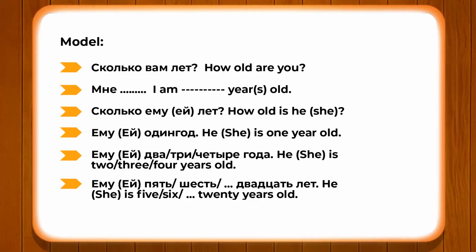So, here we have seen the usage of skolka, and we have used vam, imu and ye, as these are personal pronouns in a particular case which is known as the dative case. You will be learning about that case in detail in a dedicated module. However, before that, let us pay attention to these constructions. So, we had Skolka vam let, then you can, as per your choice, use whether the person is 5 years old, 20 years old, 21 years old, 33 years old, and so forth, and changing according to the gender or the singular or plural form in this case.